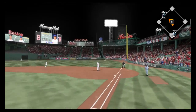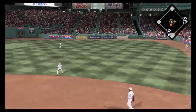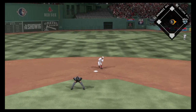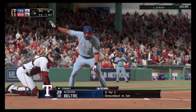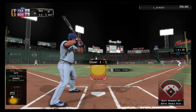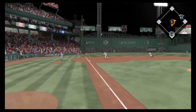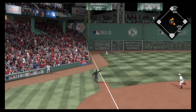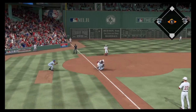And here's a ball hit in the air. And that'll drop into no man's land out there for a base hit. The run scores from second. It's a 6-1 game. Adrian Beltre steps in with 1 in, 1 out, and 1 on here in the inning. Yeah, it's been a pretty good inning here so far, so we'll see if they can scratch another run across right here. The throw to third, and he is in there.